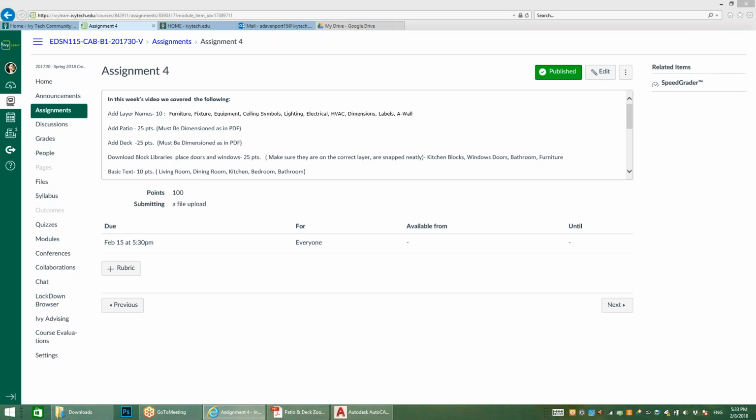Allison? After I turned mine in, I noticed that I was missing a really small window. I'm trying to explain where it's at. It's on the west side of the floor plan. Anyway, I went back and I was going to resubmit and add it in there, but I could not tell at all what the dimensions would be for it, and it's something we didn't cover in class on that small window. So I noticed when you just pulled yours up, you had it on there, but I kept going back on the video to the very end, and I never saw where you put it in.